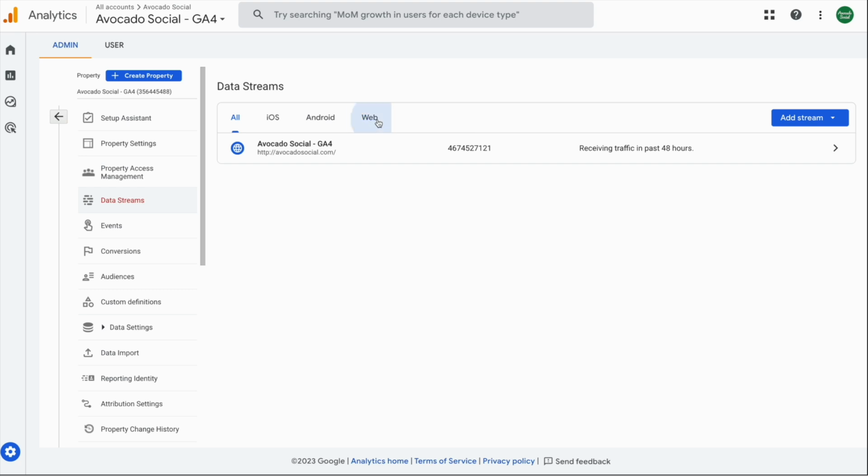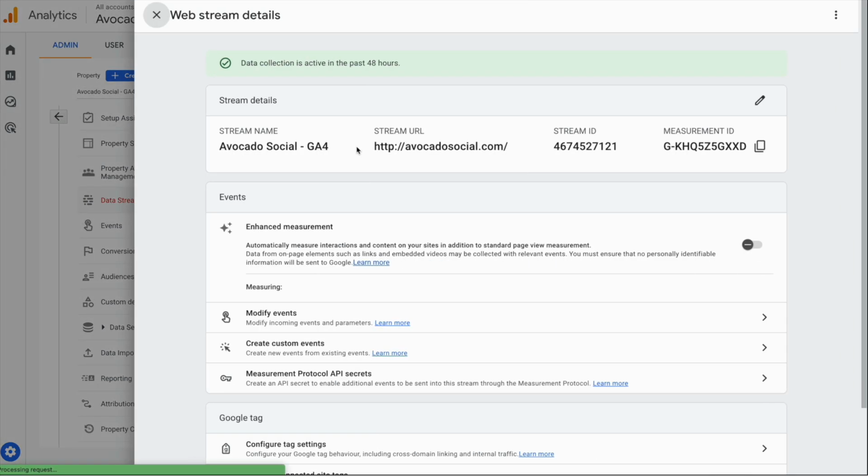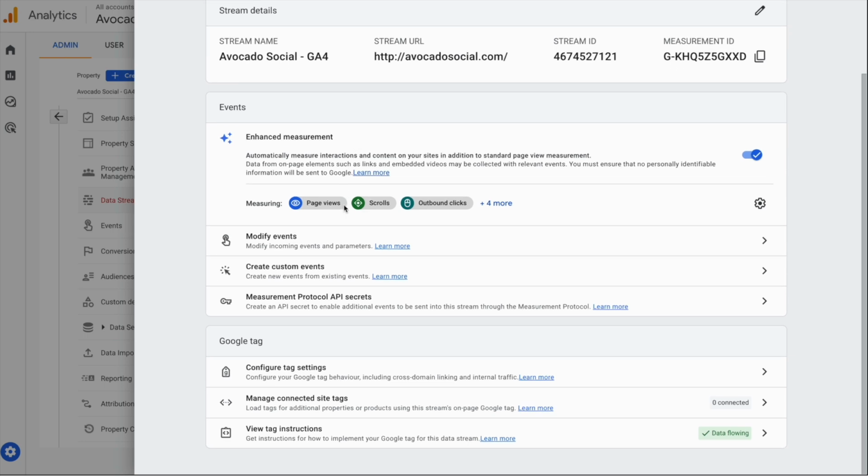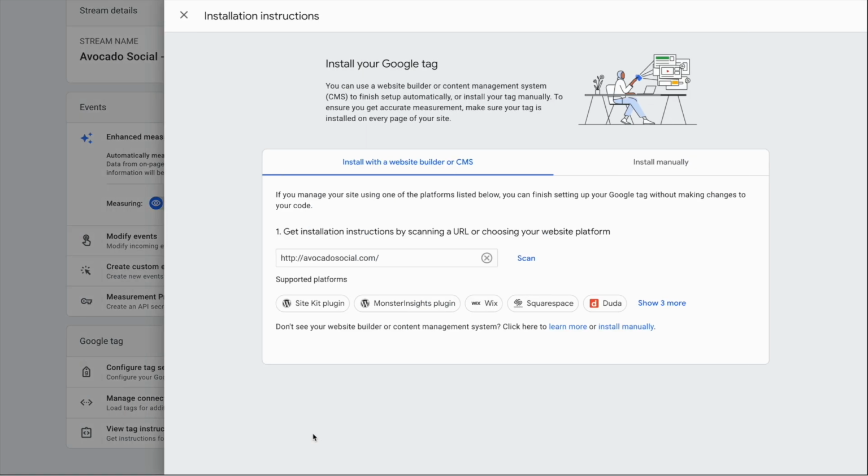There you can click on the data streams within Web and you'll be able to find the tracking code at the bottom. View those tag instructions and that is where you can find the tag, copy it and send it to a web developer. If you don't have any web developer knowledge, it's best to get a professional to help you with this stage.